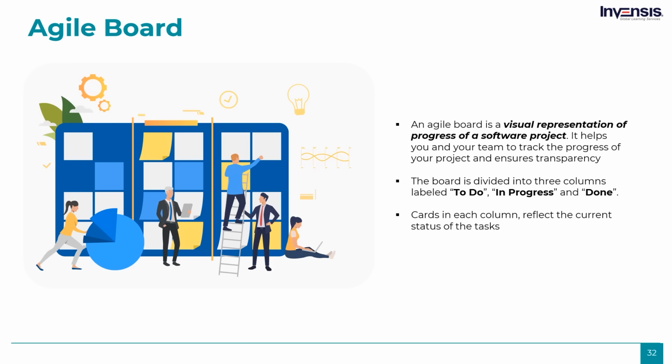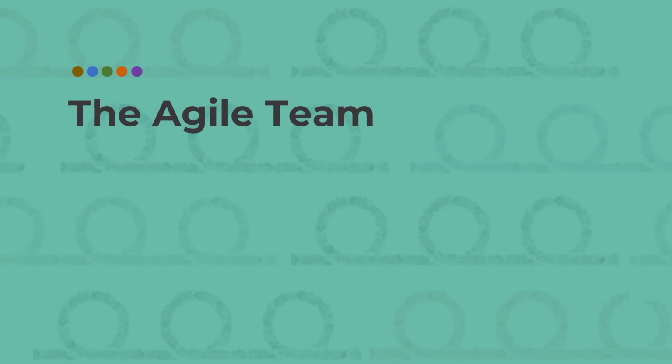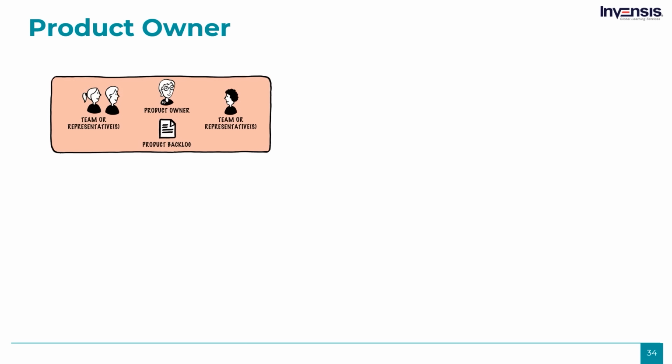Now let's learn about the people that are part of the Agile team. When we talk about Agile teams, we mean well-functioning and high-performing teams that are able to innovate, solve complex problems and deliver at a high pace. The well-functioning Agile team is at the core of an Agile organization. So, who exactly is a part of this Agile team? Let's figure that out.